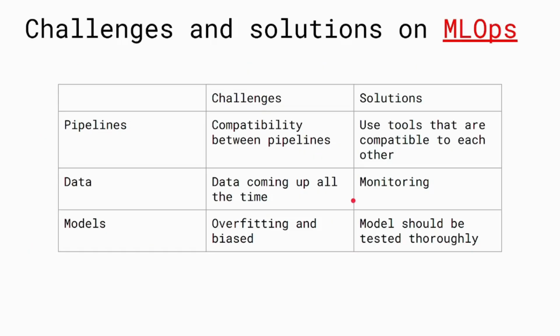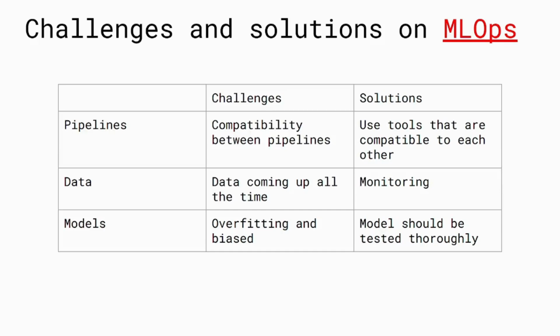The first challenge we have in MLOps is the compatibility between pipelines. MLOps uses various types of automated pipelines. For example, the features are extracted in one pipeline, the trained model is hosted using some other pipelines. It is important that all these pipelines are compatible with each other, and the choice of tools for automation is correct. If the pipelines are not compatible with each other, or the preprocessing libraries do not match, it could cause many sorts of errors.